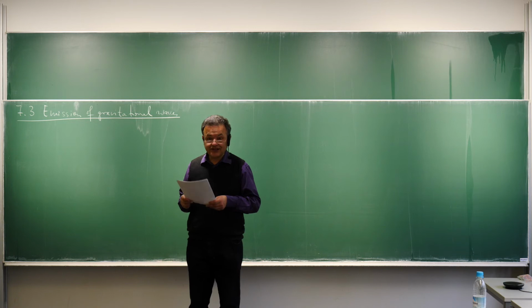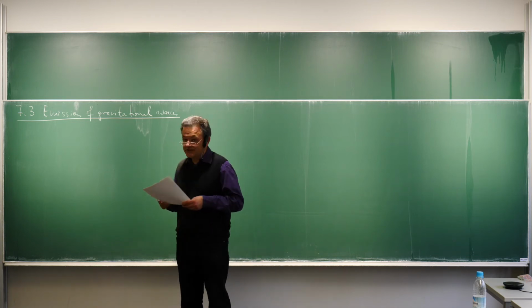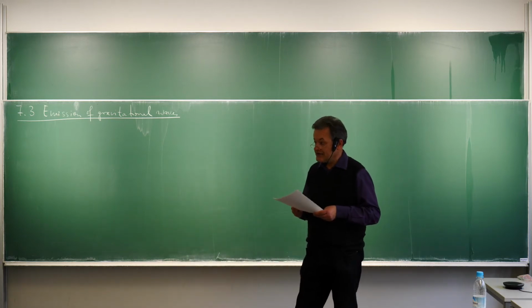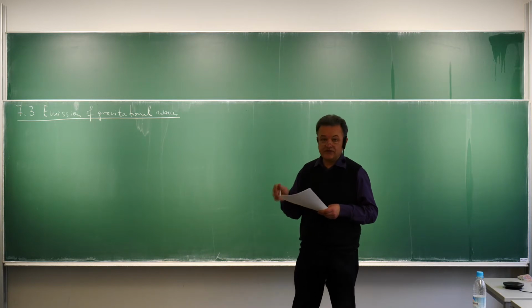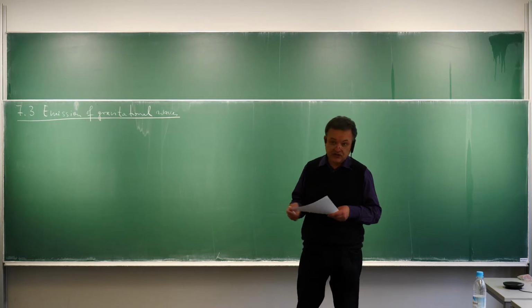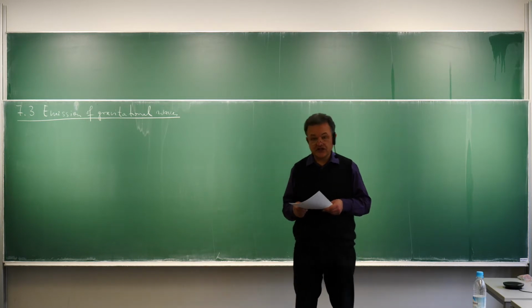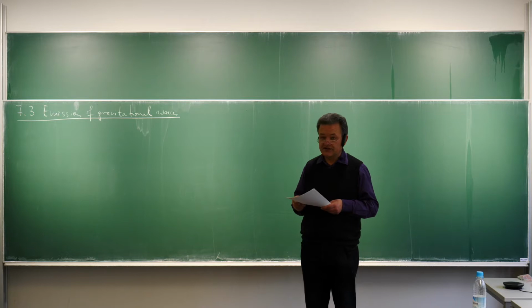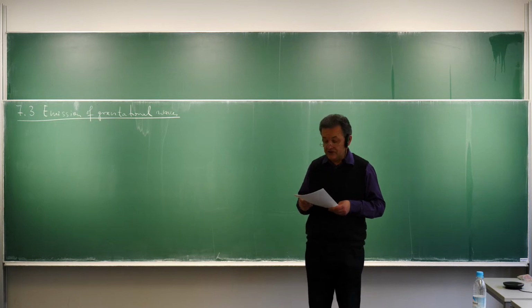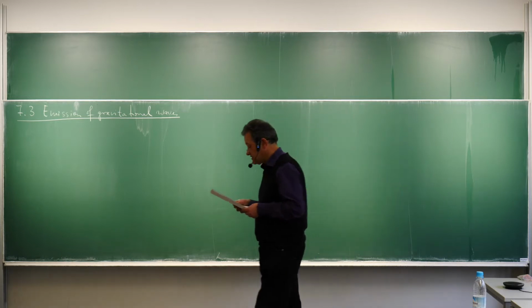Okay, welcome again to the lecture course on Relativity and Cosmology Part 1. We are doing gravitational waves, and we have so far studied the propagation of the waves in vacuum. They propagate with the speed of light, and they have a transversal polarization as in electrodynamics, but the polarization axes are inclined with respect to each other by 45 degrees, not by 90 degrees. So there are two independent polarization states called plus and cross polarization.